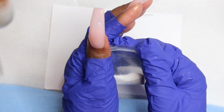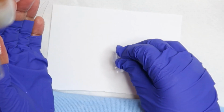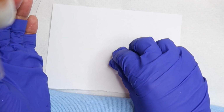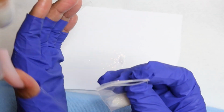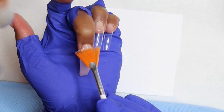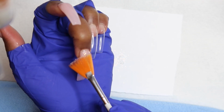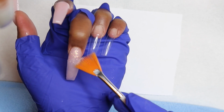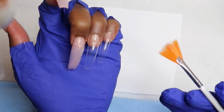Again, I got this glitter from a grab bag from Daily Charms. I don't know how they would sell this glitter, if they would sell it, because it doesn't have the name on the bag here, but girl, this is a beautiful glitter. Sheer. Just sprinkle my glitter on here. That's pretty. Oh, isn't that pretty? All right, girl. Yeah, that's pretty.